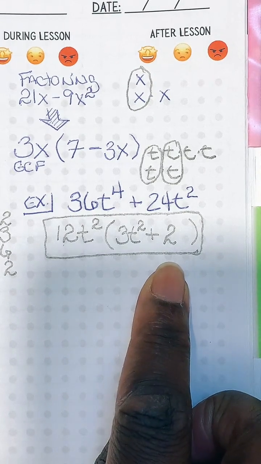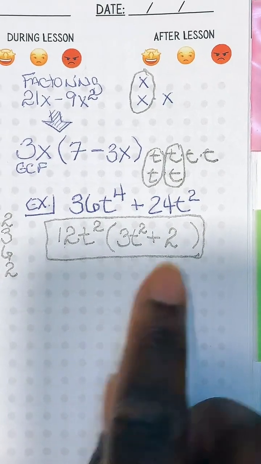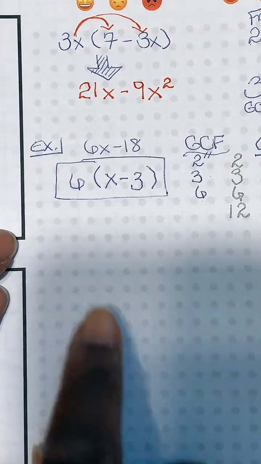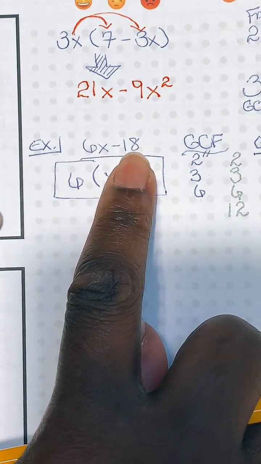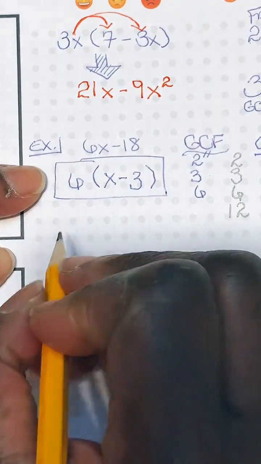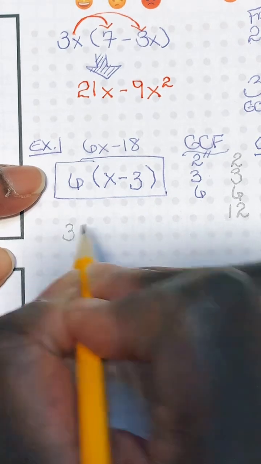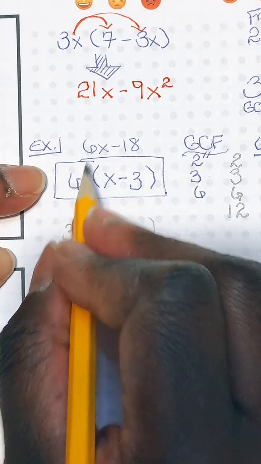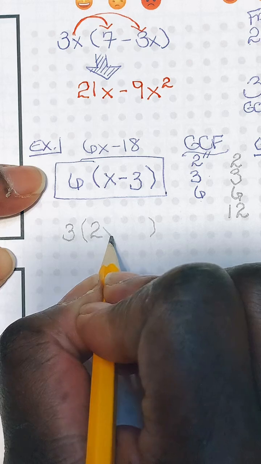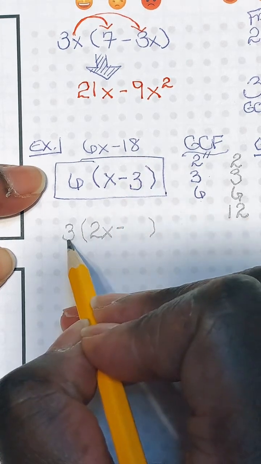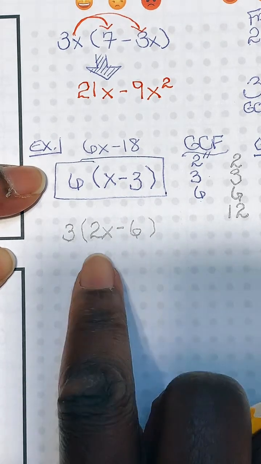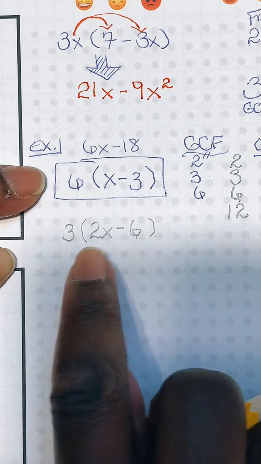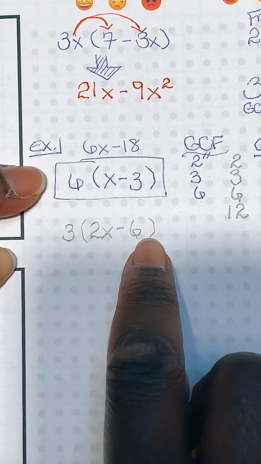Okay, so it's almost like, I think it was Paco, with the first one that we did. Let me slide over for a sec. Because if I did 6 and 18 and I said that they have 3 in common, I'm going to put it in pencil so I can erase it. So if I said it was 3 in common, that means 6x divided by 3 gives me 2x. And 18 divided by 3 gave me 6. Notice inside the parenthesis, I have a 2 and a 6. So that means I got to find the GCF of this again.